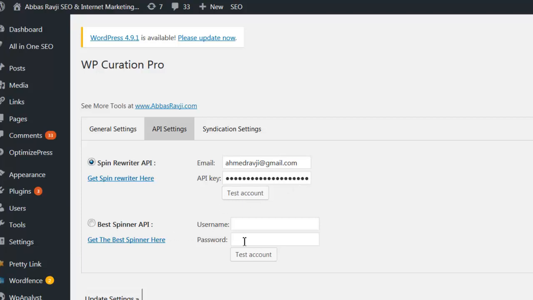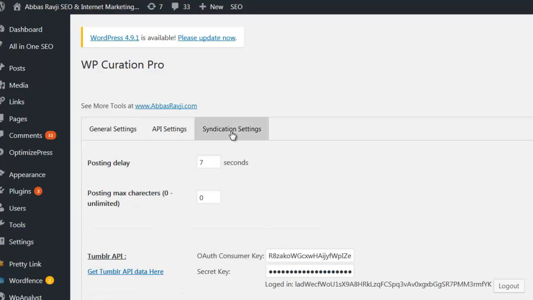And if you don't have an account, guys, then you can click on get Spin Rewriter here, or click on get The Best Spinner here, and you're going to get sent over to their website from where you can actually get access to them. So a number of our plugins already work with this, and there's so many plugins already working with these kind of APIs, so you're probably going to already have your details. So it's a good idea to come along and add them down here, so just in case you ever wanted to work with them, then you always got them down here.